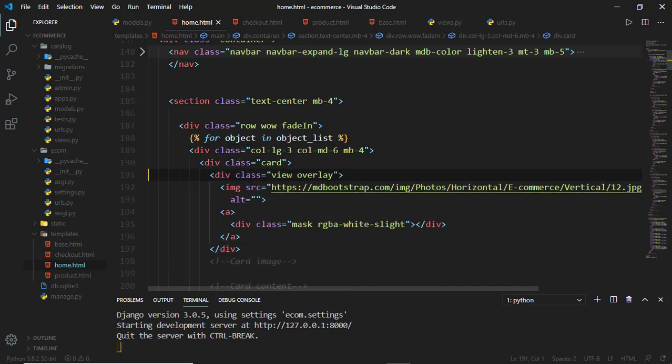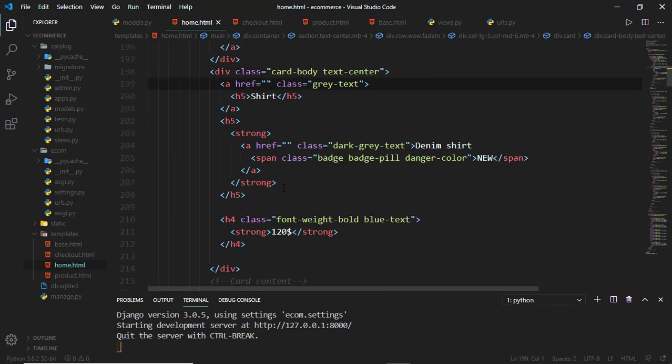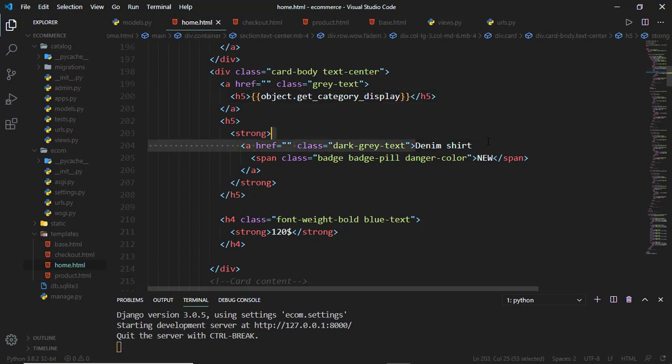and if we just open and clean up this, we have the image there. Then the short is going to be our title, so object.title. That can be the category, so object.get_category_display, and the title is here, which is the name chart, so that will be our object.title.